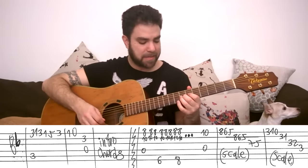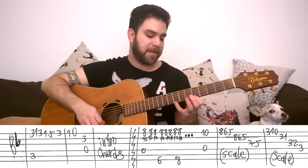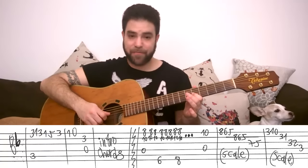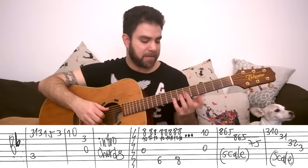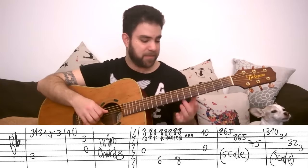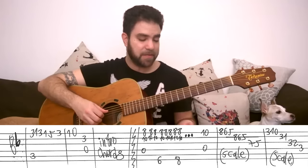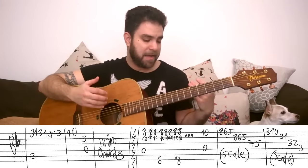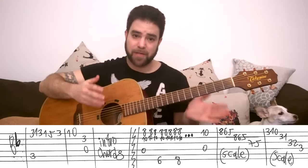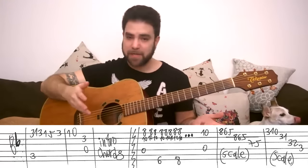Okay, it's the scales. So you have 8, 6, 5, 8, 6, 5 on strings 1 and 2, and then 7 and 5 on the third string. So you can use that. Now, as you saw, you have the open D string, 6 on the bass, 8 on the bass, for B flat, and C. So you can just play around with it and create your own melodies, and just make sure that you're keeping the bass notes D, B flat, C, D. Just practice it slowly.